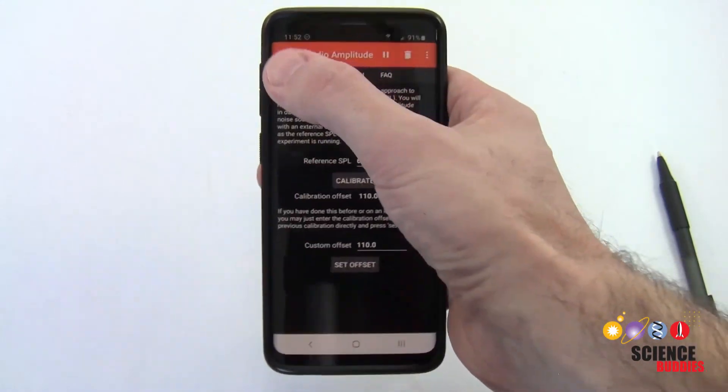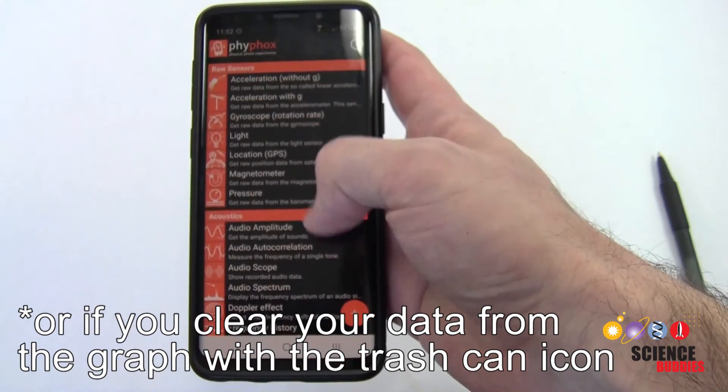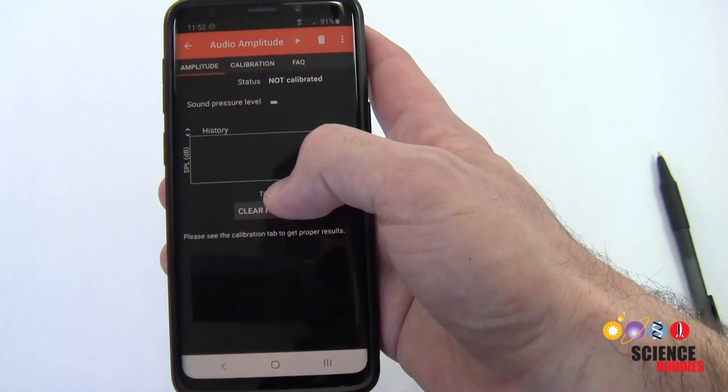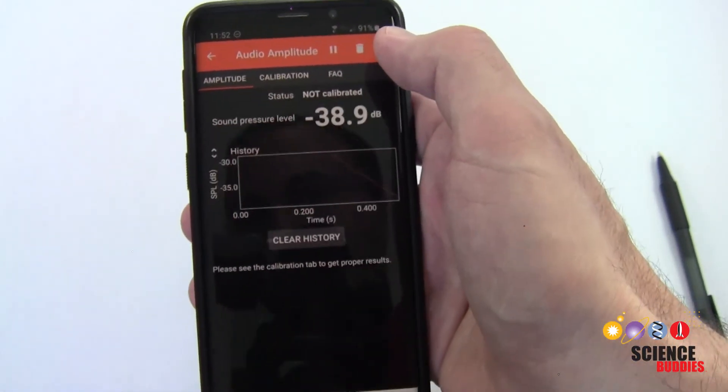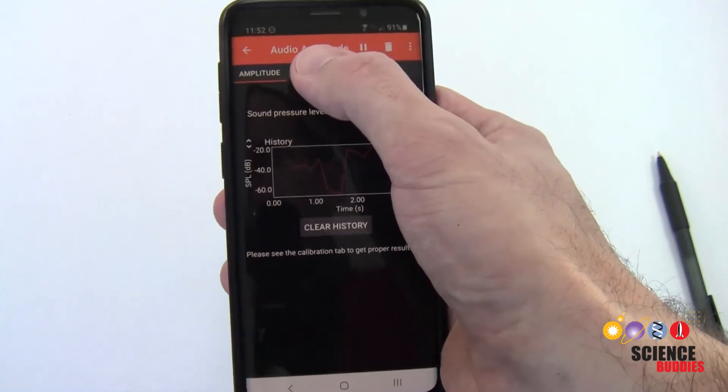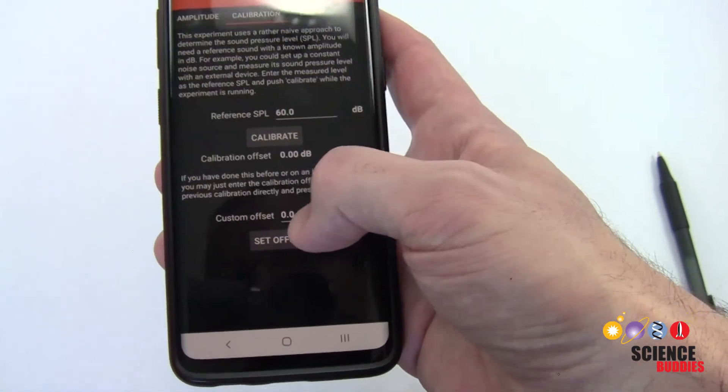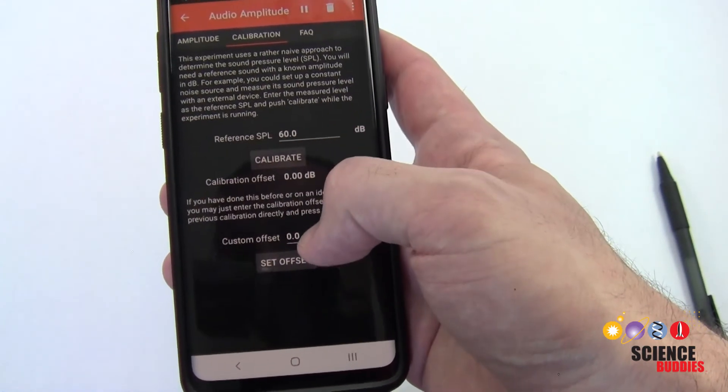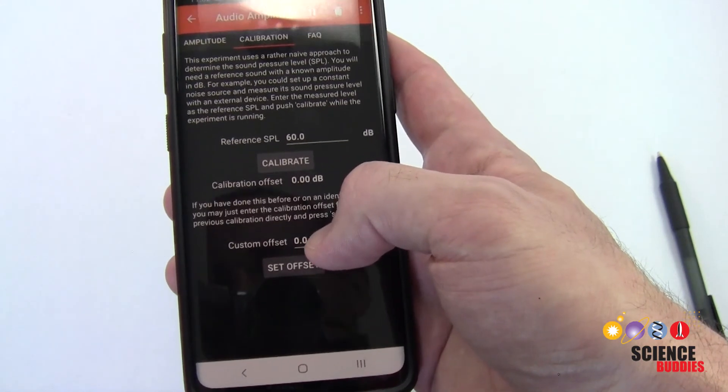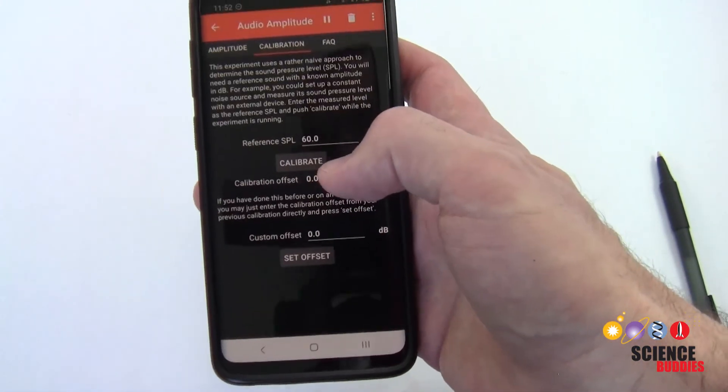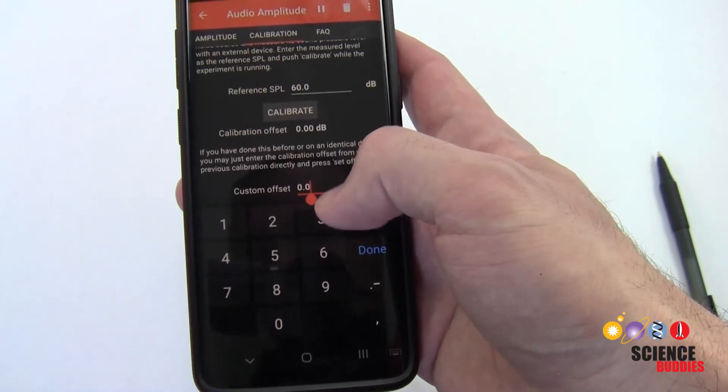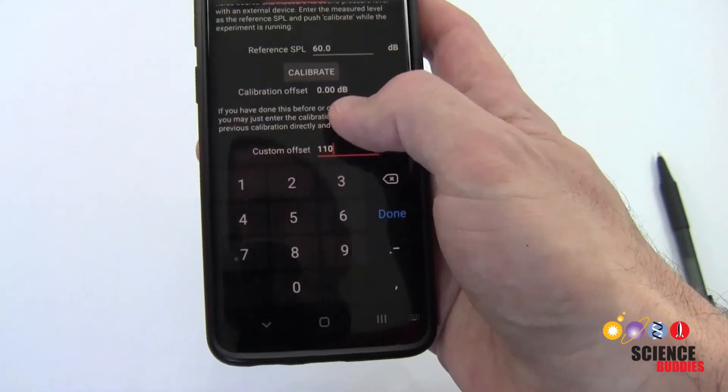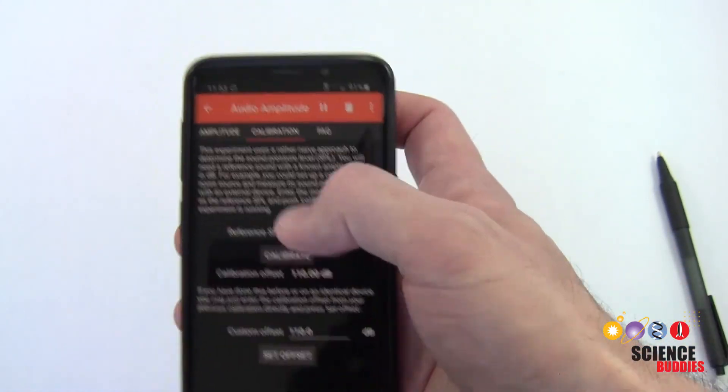Unfortunately, if you back out of the audio amplitude sensor in Firefox, and go to a different sensor, and then go back in, you're going to need to recalibrate each time. When I go back in here, you see that it says status not calibrated up at the top. However, once you've done that process once, you can always just go back into the calibration tab and enter the custom offset, either the one you found using the calibrate button in a test tone, or the one you found just using silence as the reference sound. Write that number down, and then for this phone, you can always just go back here, enter the custom offset again. For example, I'm going to enter 110 dB again, press the set offset button, and then your readings should be okay.